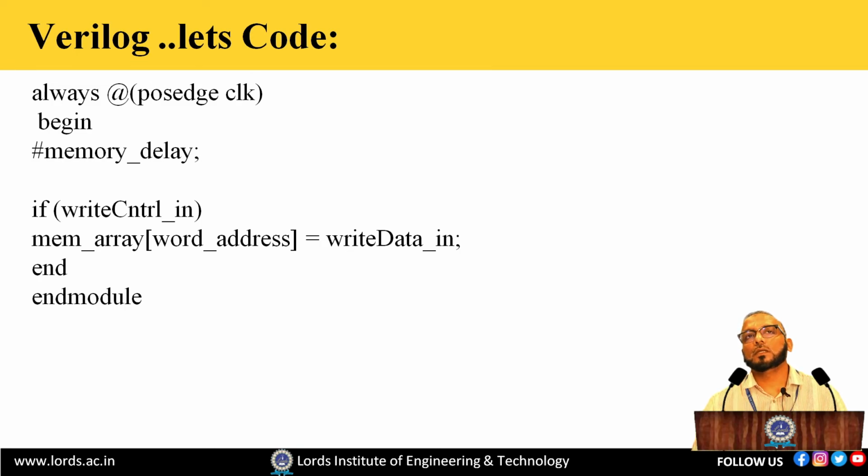If my write control n is high, that's the concept of writing, in sensitive statements in parentheses. If my write control in is high, my memory array address should take the data in. That is what equals write data in is all about. This is how we write the memory. If my write control signal is high, my word address should take the data I'm sending in. It's just writing, not reading. That is the end of the module, and the end of the program.